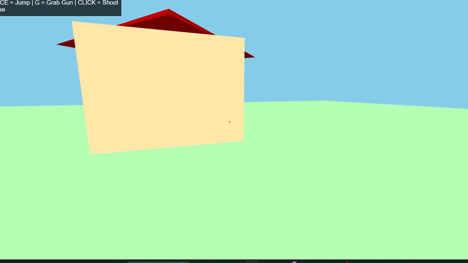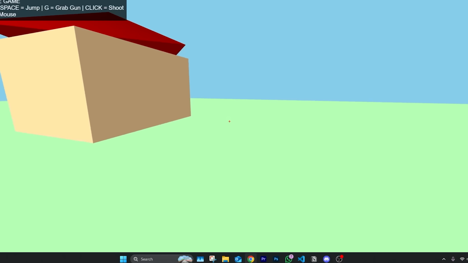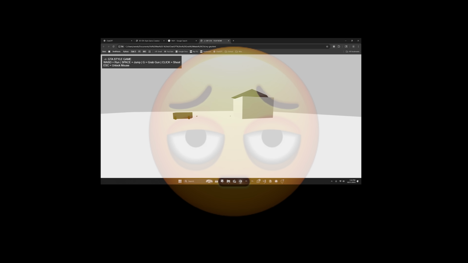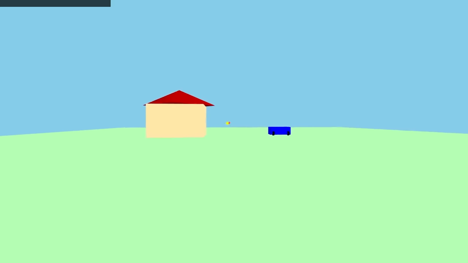Okay. Whoa, whoa, whoa. Guys, the mouse is actually in the screen. But when I press W, I go backwards. G to grab gun. Hold on. Let me see if this works. Boom, pew, pew, pew, pew. Okay, guys, we have a working gun, technically. I could jump, I could run. This is way better than what ChatGPT made. Maybe because I had better prompts on this one.